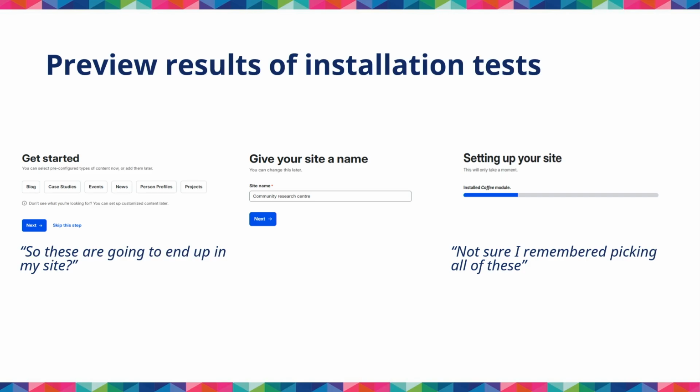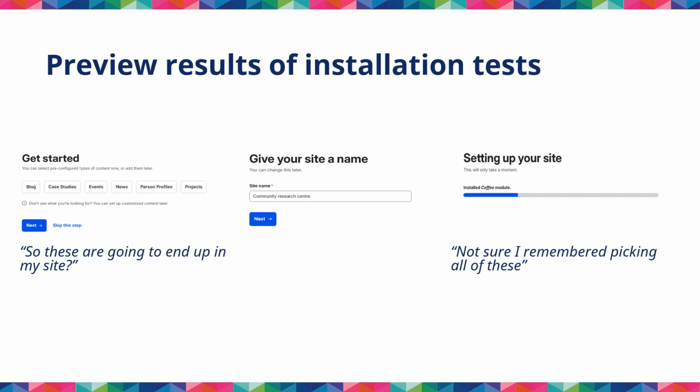People understood that when they got started, and they went through and chose those. They were like, okay, so this is me building my site. This is me setting it up for what I want to publish. Because typically they'd be approaching this thinking, I want a site to publicize my event. I want a site to achieve something. So that got them thinking, okay, what kind of pages am I going to publish? What's my content going to look like? So that decision point worked well.